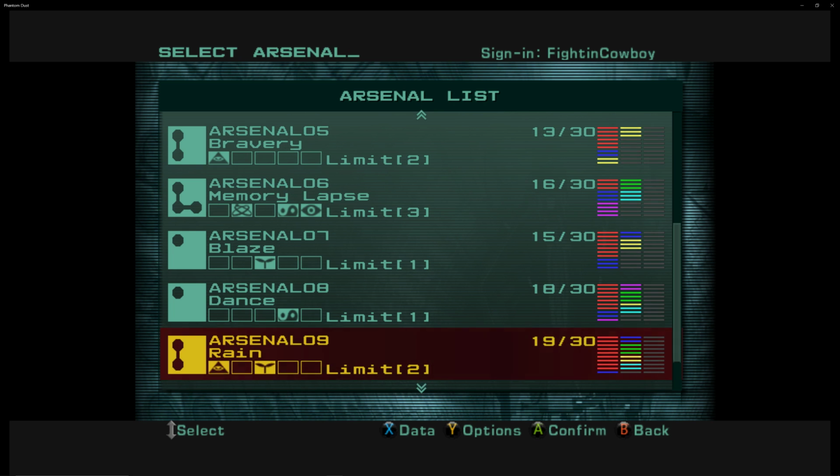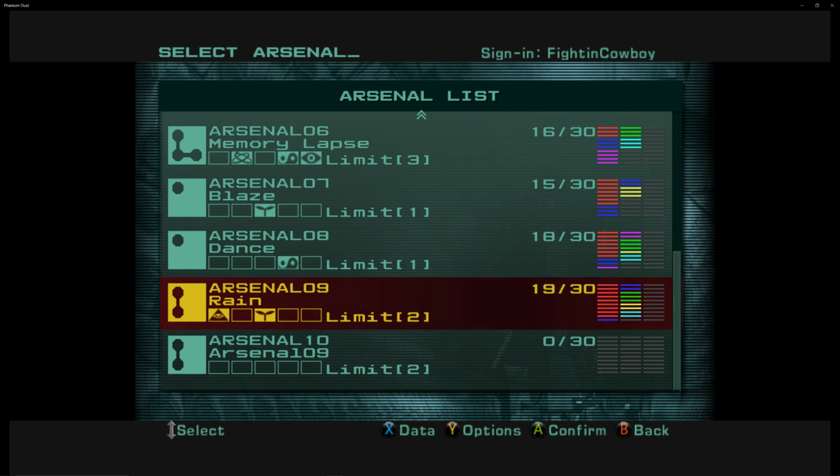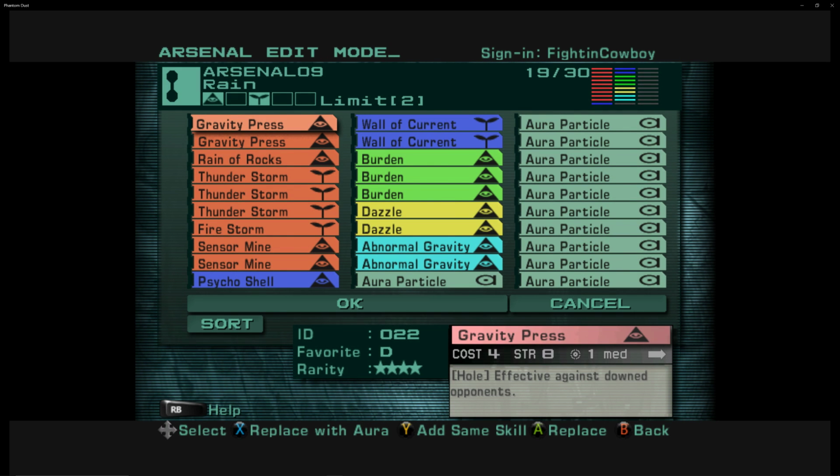Let's talk more about building your deck around that theme. Here's a fully themed deck that functions around using rain abilities. We want to use Thunderstorm, Rain of Rocks, Firestorm. So let's look at rain. We want to build a rain deck. A couple of things that we have to consider with the rain deck: rain is easy to dodge unless someone's distracted.